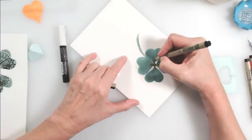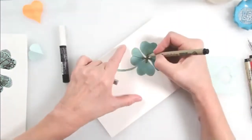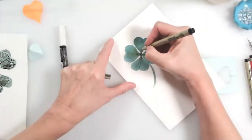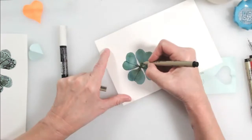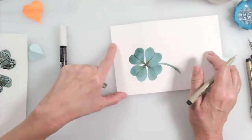And now I'm going to take some lines. I'm going to make a line that goes all the way to the middle of this heart shape here, giving the impression of a leaf. And I'm making a slight curve to it, so it's not perfectly straight, just slightly bending it a little bit to make it look more natural.